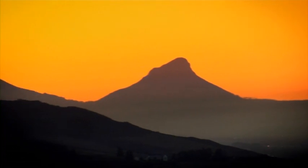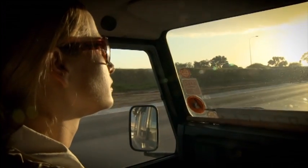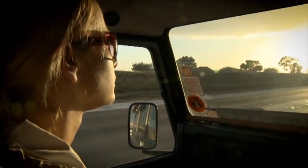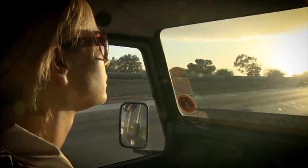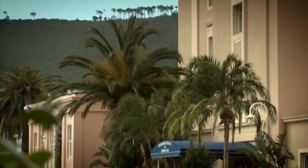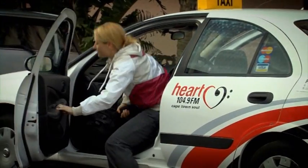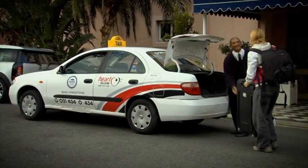Nadine has come to South Africa to meet 4 top photographers and discover how the Canon EOS system can help her improve her photography. All I know now about photography, I know that from the internet or from books, and for me it's a big adventure to meet all those pro photographers and to learn from them. She'll be getting expert guidance in landscape, portrait, macro and wildlife photography and coming back with some really good pictures.